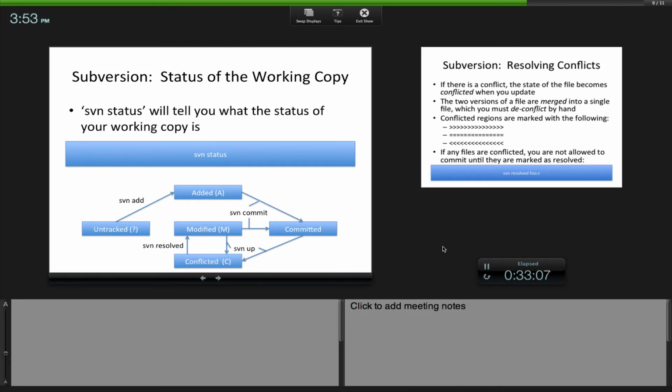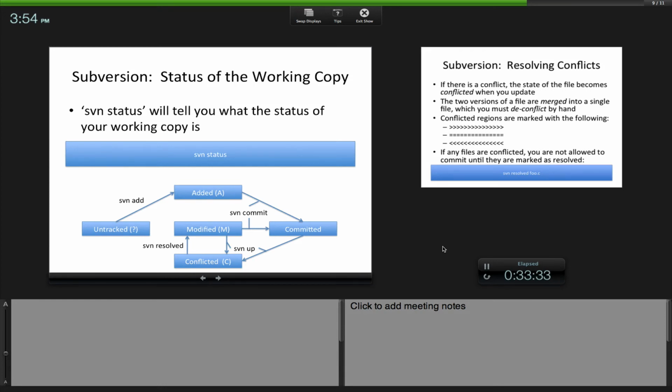And it'll decorate those files with one of these characters, right? And I'll show you SVN status in just a second, but it's got a question mark. That means Subversion is telling you that's an untracked file. It doesn't know anything about it. If it's got an A, that means it's been added but not committed. If it's got an M, that means it's been modified but not committed. And if it's got a C, that means it's conflicted. Okay? And we'll talk briefly about conflicted in just a minute.